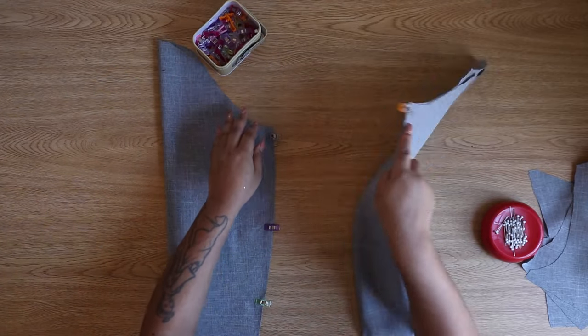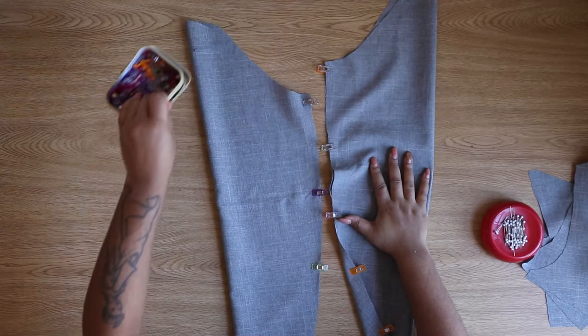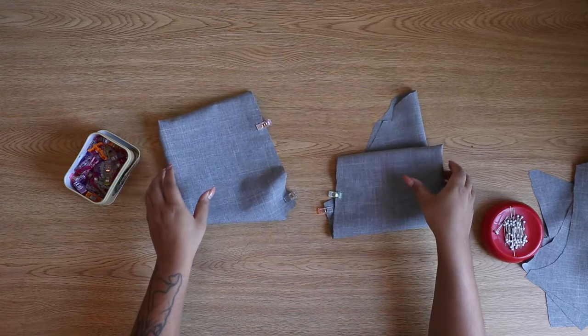Okay, and I need to sew these with a half an inch seam allowance down the underarm seam, but you guys, we're still batch sewing, so I have a couple more things to pin before we go over to the sewing machine, so let's put these to the side.